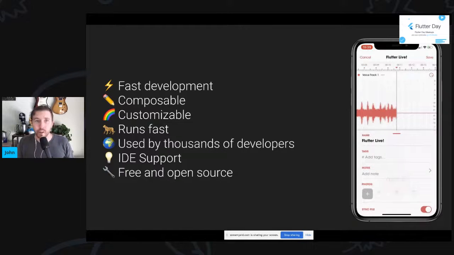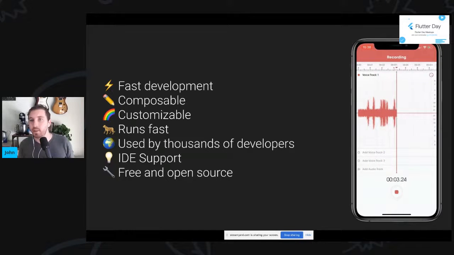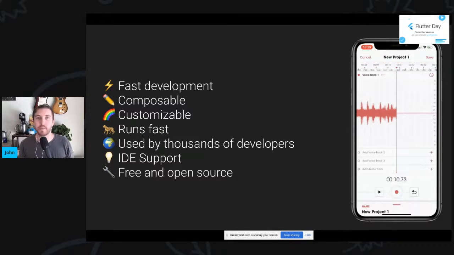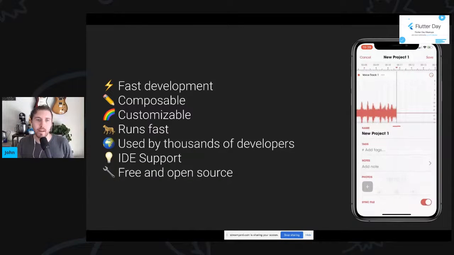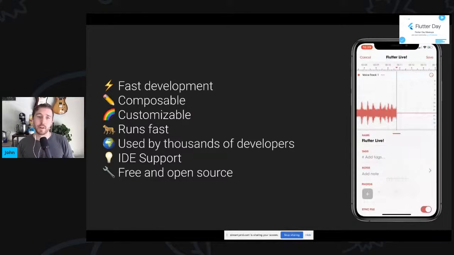It's used by a lot of developers. I see we have at least 5 or 6 communities coming together. So once you start using Flutter, join a community, check out your local Flutter meetup, join it, and find other people, figure out what they're doing, and learn from each other. IDE support is super important for us. We have a really great tooling story with DevTools, which we saw on the live stream today or last night, if you're in the US. It's free and open source.